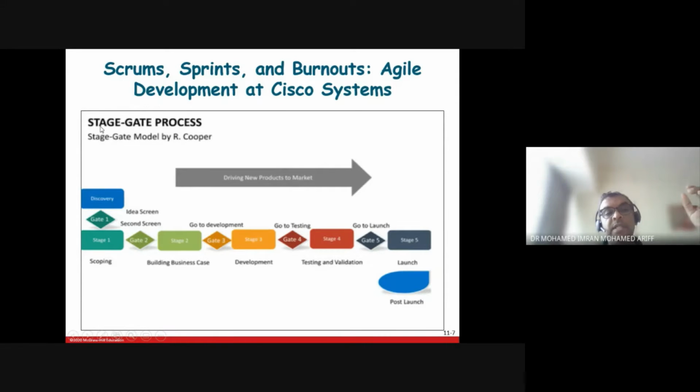So each phase is known as a stage, and at the end of each stage, there is a gate. So this gate is not like a real gate. What I'm trying to highlight here is whenever the phase or the stage is complete, then you will come to a gate state. So the gate will determine if this process can continue to the next stage or the next phase.